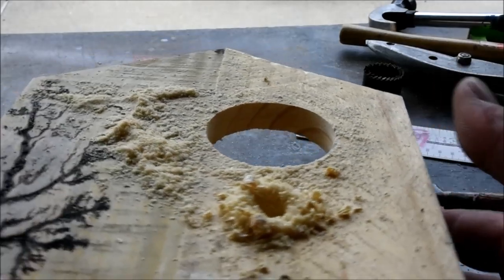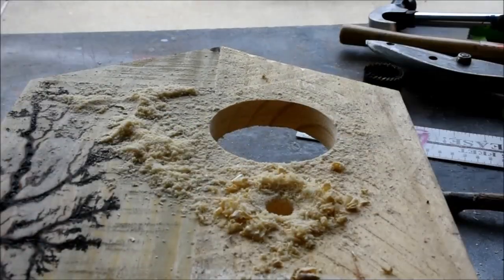Now I'm going to sand this whole birdhouse before I put anything permanent in there.